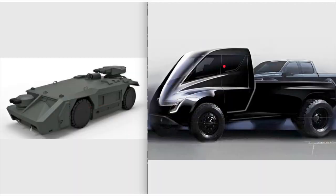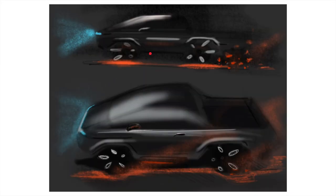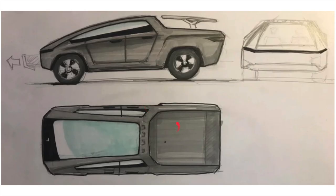Coming back to the benefits of this design: Tesla put out a render as a kind of silly teaser — I don't think the pickup will look anything like that. With a massive windshield and all that height above the bed, and looking at a Ford or Chevy with a pretty high roofline dropping to a bed, that traditional design is not very aerodynamic. The squat Cybertruck design, by contrast, is incredibly aerodynamic. And this is where we can look at some renderings that I think incorporate these Sid Mead design elements — the sloping front hatch and overall squat, aerodynamic vehicle.